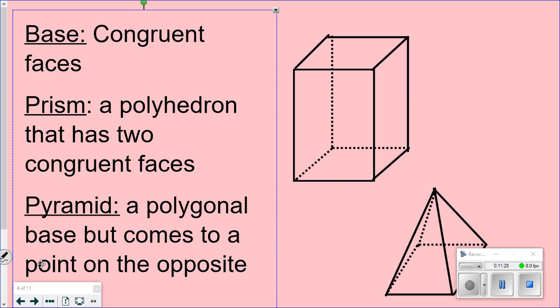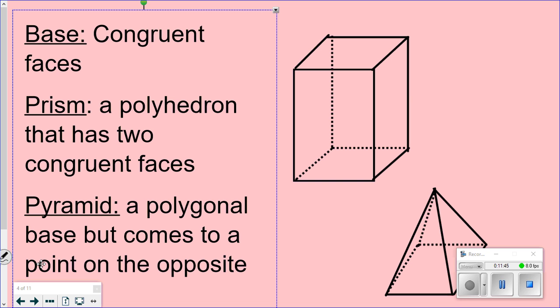Now when we get to pyramids and cones, which we'll talk about later, we're going to talk about pyramids today. The pyramid is always on its base. Always on its base. So whatever the bottom is. And things are always named by their base as well. So what shape is this? So this is a square pyramid. It's always named by its base.